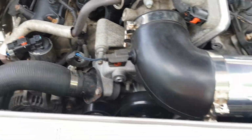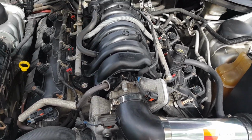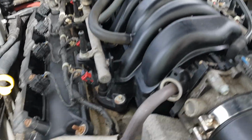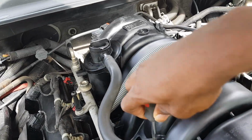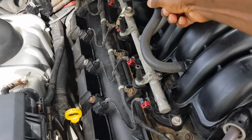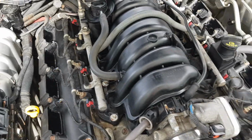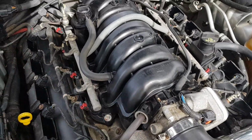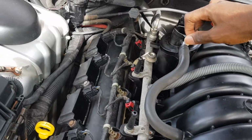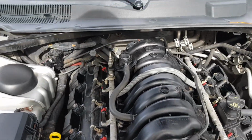But anyways, you want to get a flathead. Where's my flathead? There it is. First thing, I want to pry out this. This is basically the PCV. So you want to loosen this, take this out, disconnect, just take this hose off. Your car is really old, so that's gonna be on there pretty good. That's why I need a flathead to pry it out. It's gonna take a while, but I'm gonna do it real quick because I can't do it with one hand.